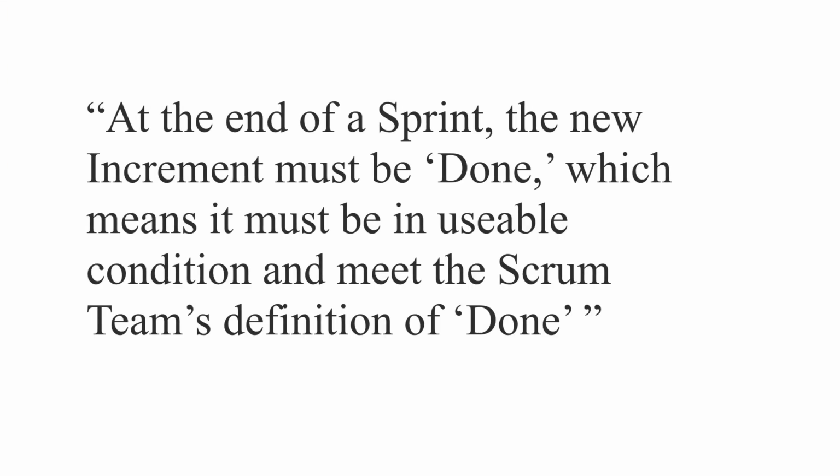So far so good, let's head back to the Scrum Guide. At the end of the sprint, the new increment must be done, which means it must be in a usable condition and meet the Scrum team's definition of done. Definition of done was one of the things that I forgot to include in the first episode of this series. Time to make at least partial amends.